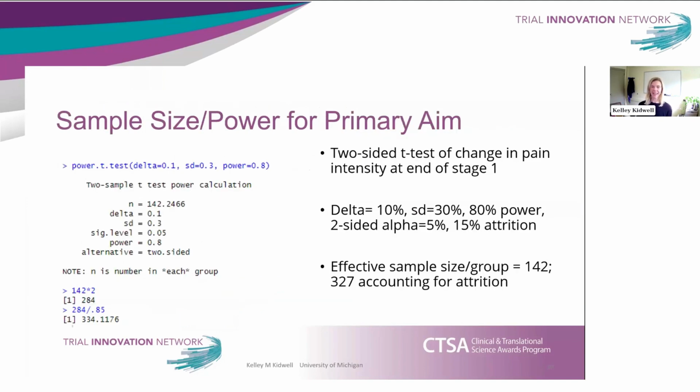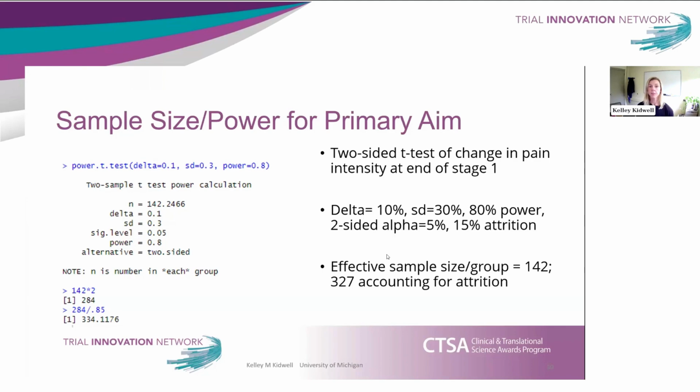Okay, so sample size, you don't need special things here, right? You can just use a 2-sample t-test. In fact, that's what they did. Here are their parameters. They wanted to find a 10% difference between the two interventions in terms of the percent change in pain, and they accounted for 15% attrition.